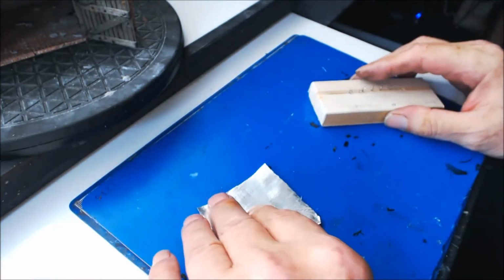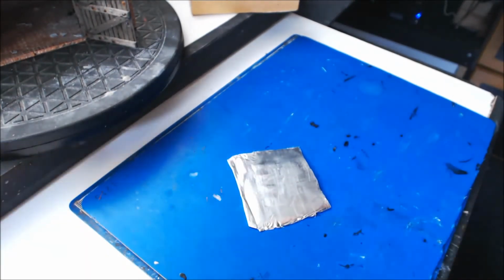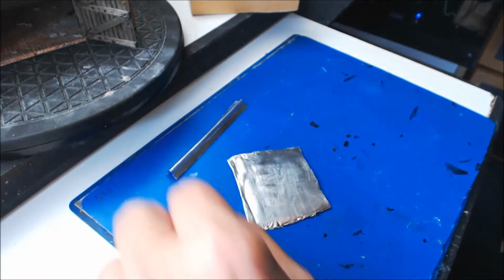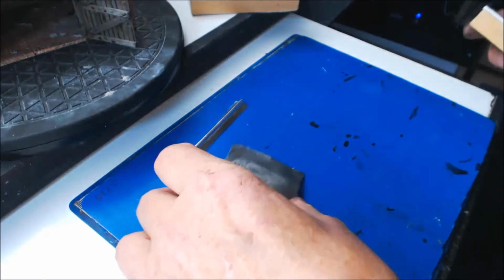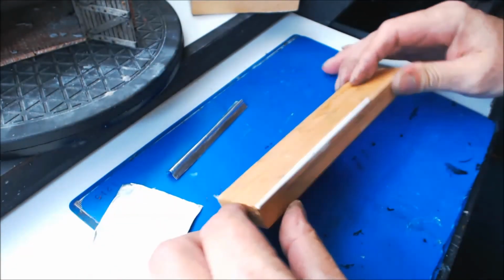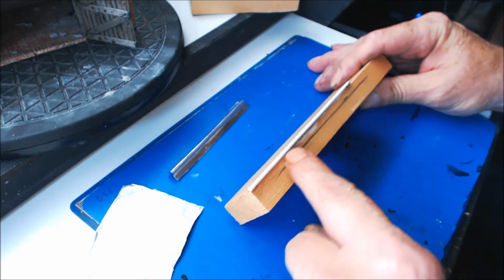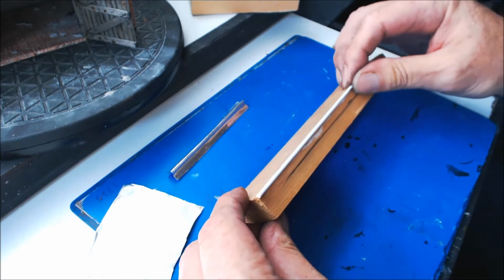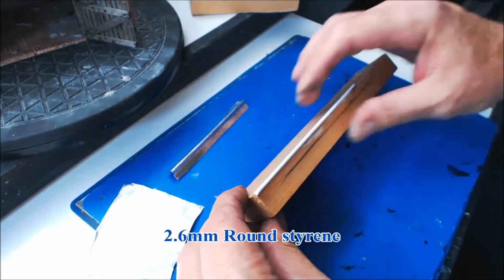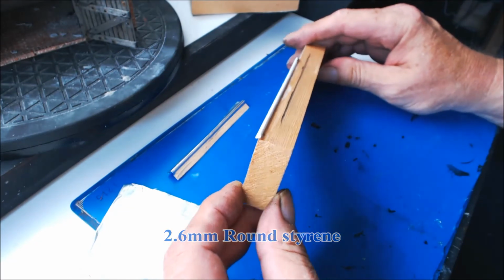So once you've taken all the creases out, we need to form this up into lead sections like this for our roof. Now, what I've actually done, so it's going to surprise everybody, I've made a little jig. All it is, is a 2.6 piece of round styrene, and I've just glued it to the corner of a block of wood. It's as simple as that.